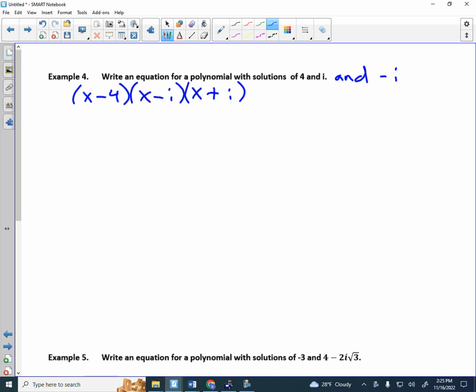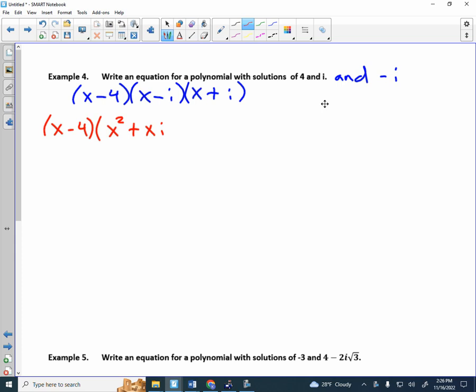So that's not written in polynomial form. It's written in factored form. So we're just going to multiply that out. I'm not worried about the x minus 4. That looks familiar. But this looks a little bit strange. So I'm going to start by multiplying that out. I start with the x minus 4. And now I multiply. x times x, x squared. x times i, xi. Something you haven't written before, sir? You'll see what happens. Yep, without a doubt, the middle will go away.